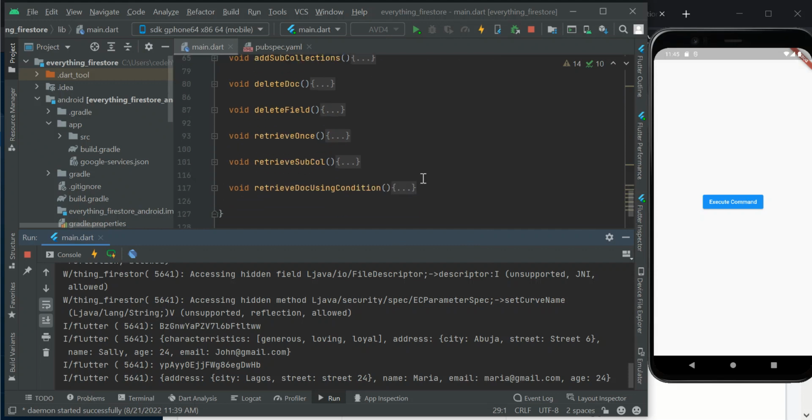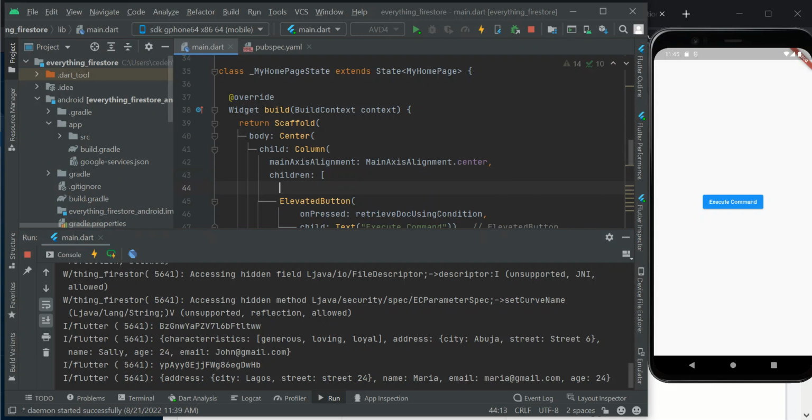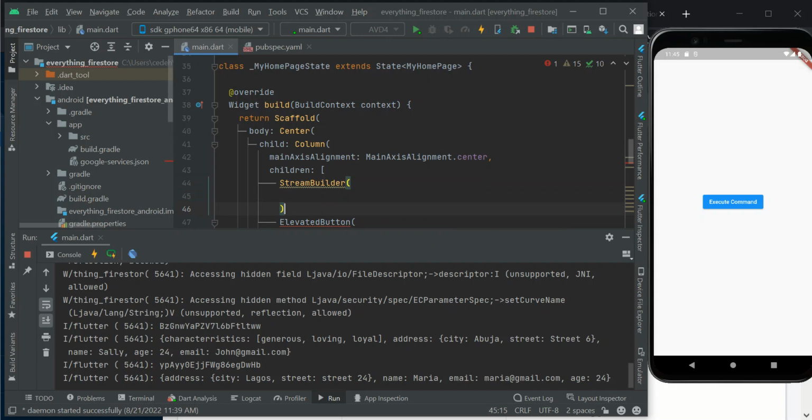So without wasting much of your time, let's go ahead and add some few items to this. So we will be using Stream Builder for this, and I just do Stream Builder, and for the Stream Builder, where are we getting our stream from? We need to define where our data will be coming from, and for now, let's leave it and then try to build the widgets or design the widgets that will do that.